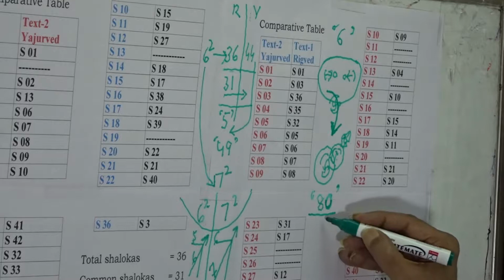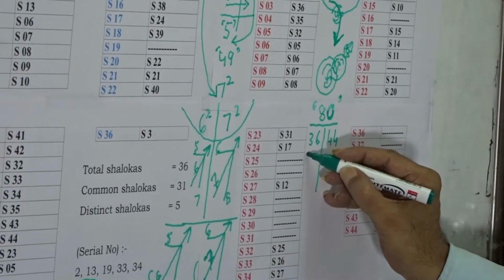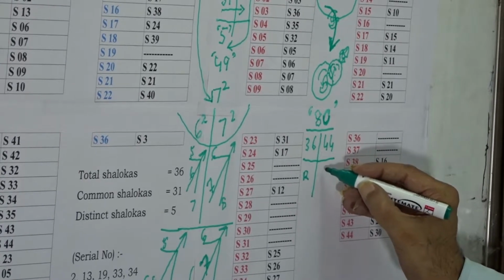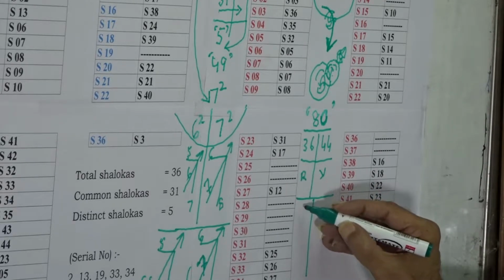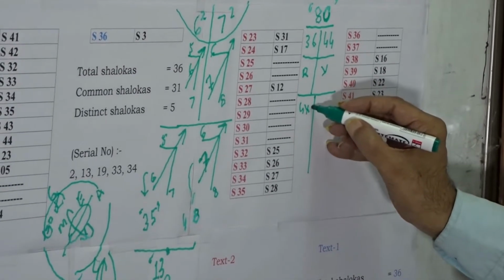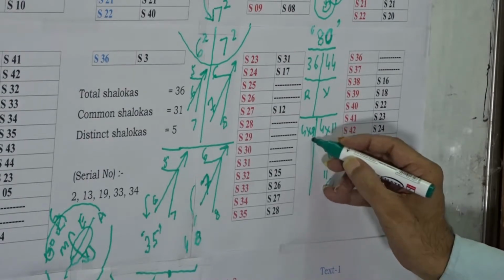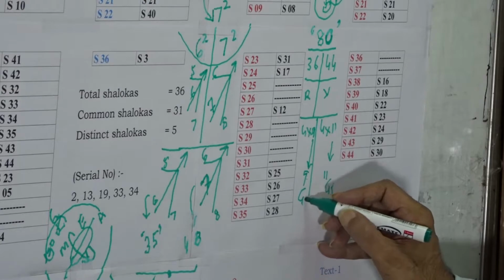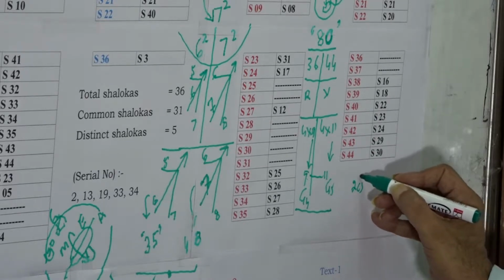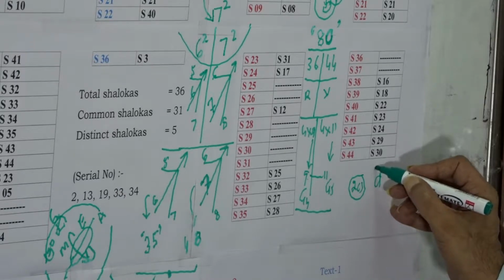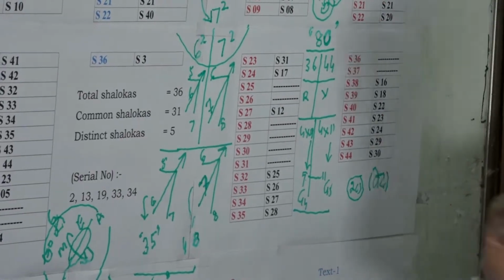These 80 steps we know are now being availed here as 36 and 44, 36 being the shlokas range of Rigved Jyotish Vedanga, while 44 is the shlokas range of Yajurved Jyotish Vedanga. Further, we know that 36 is 4 into 9, and 44 is 4 into 11, and 11 is equal to 11 geometries range of a 5 space, and 9 is equal to 9 geometries range of a 4 space. Therefore, it is taking us to value 20, and 20 is the value which we know is the value of the Ved.